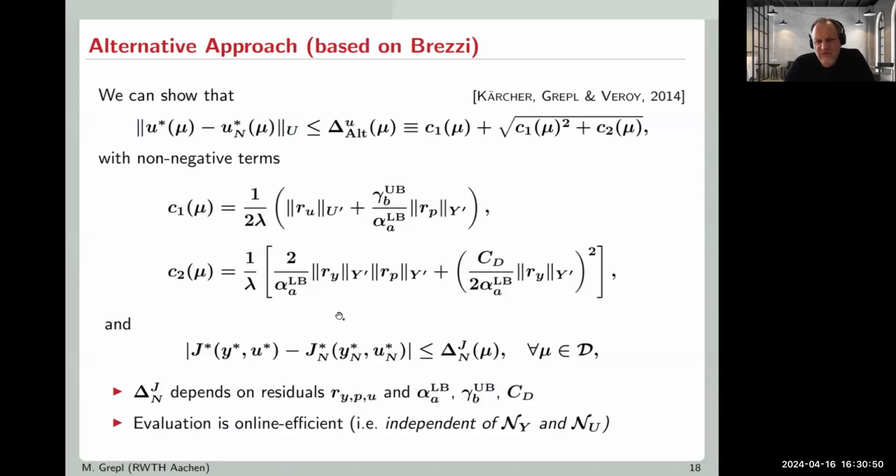Okay, so now that we have our bound for the cost functional, and again, I mentioned this here for the elliptic case, but in the parabolic case, the derivations are more or less analogous. So if you think of the time discrete formulation of your parabolic problem, you have an elliptic problem in every time step. So what you end up with is basically sums over the residuals on each time step, okay, just approximately. But the idea behind the derivation is very similar.